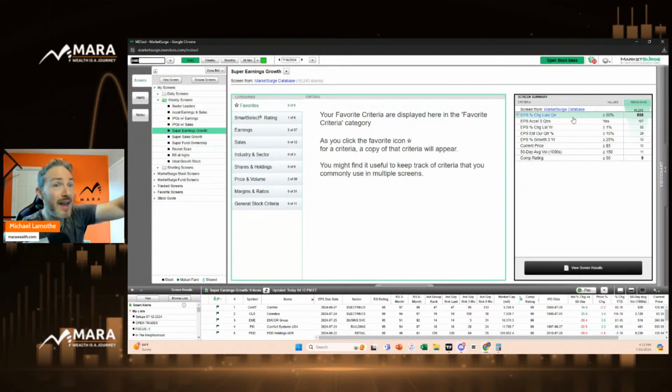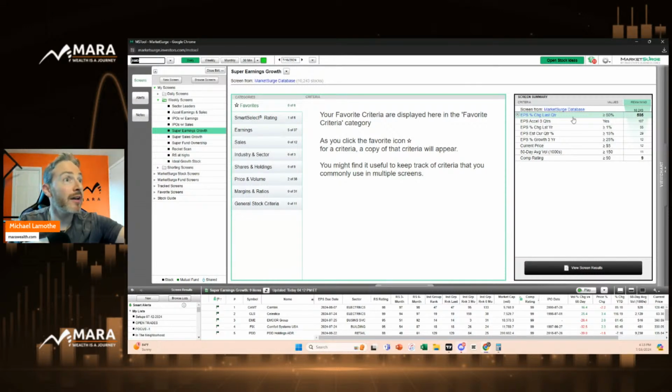You could go and take this criteria and put it into DeepView, if you have DeepView. I just started speaking to the guys over at DeepView. They gave me access to it. I'm playing around with it. I was able to take this screen and pop it right in there. Right, so there's a lot that you could do in other platforms.